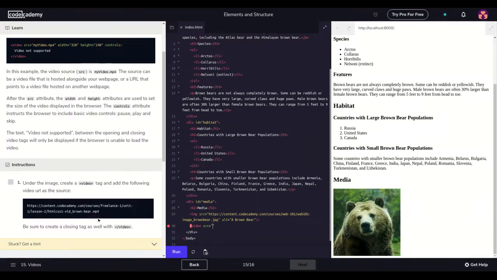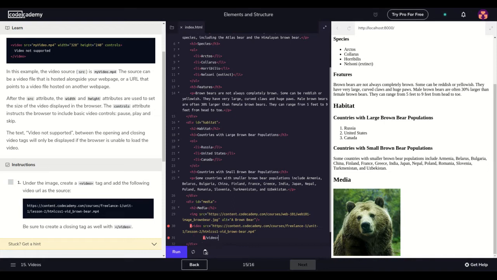And then you add this right here. And then make sure at the end you always have to close it. Okay, so we gotta put it right here.